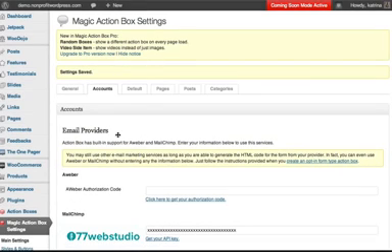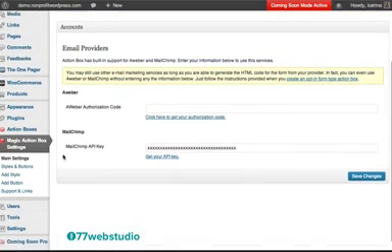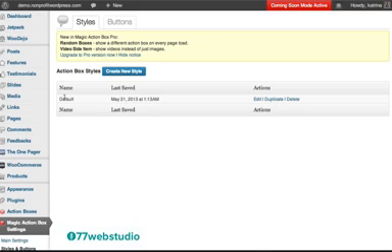Once the Magic Action Box settings have been saved, the next step is we need to come down here on the left-hand side underneath Magic Action Box settings, and we want to click on this link here that says Styles and Buttons. So I'm going to click on this link here, Styles and Buttons. And here you'll see on this screen that we have a default style set up right here. But actually I want to create a new style, my own custom style. So I'm going to click on this button here, Create New Style.